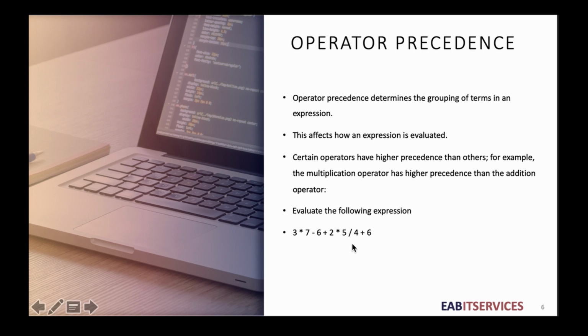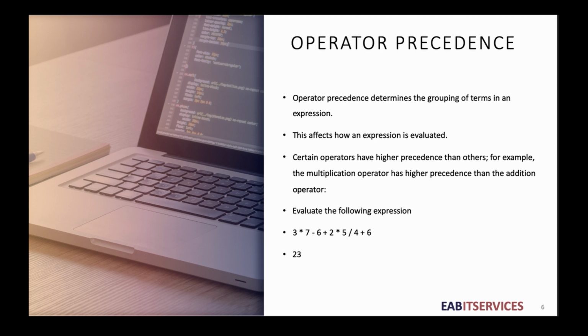Okay, now let me give you the answer. By now, I'm sure you have tried calculating it. The answer is 23. The question is, how come you had a different answer? Or even if you didn't, if you had 23, hooray, it means you were able to apply your BODMAS very well. In the same way, we are looking at the operator precedence concept, trying to apply it to evaluate this kind of expression, and the answer you're supposed to get is 23.